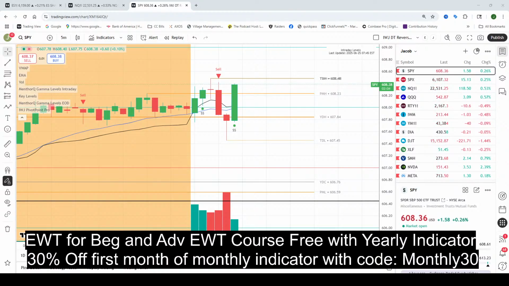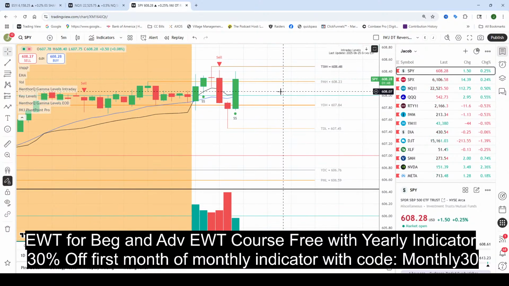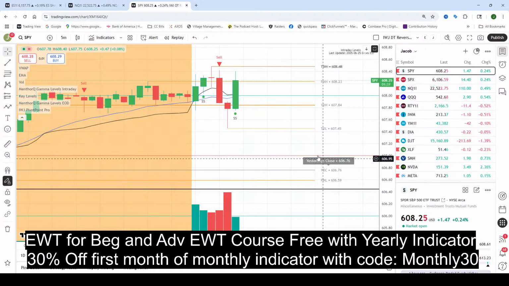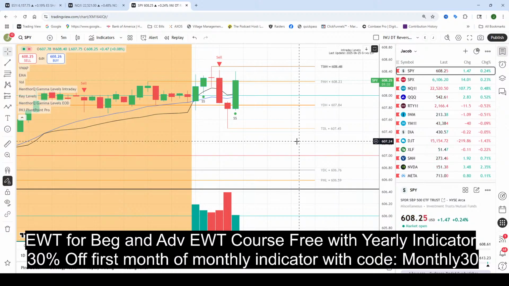And then what I do is look for the next key level. So had they been able to break 607.45 here, we would have looked for them to come down to 606.59, and I would have taken my next profit down around that. So I'd have taken another half of my remaining off, and then we would have looked for them to continue after that if they didn't bounce and stop us out. So what I do is I trail stops. I take half at 20%, half at the next major key level, whatever that is, whether it's a call zone or a pre-market low, and then I trail my stops 50 cents. So if the options price is $2, I have it at $1.50.